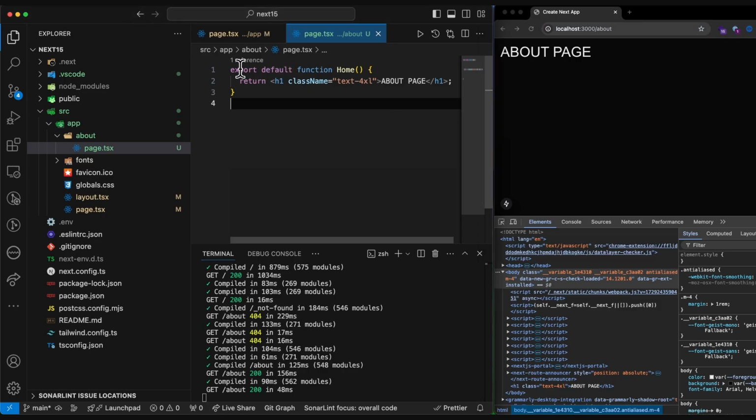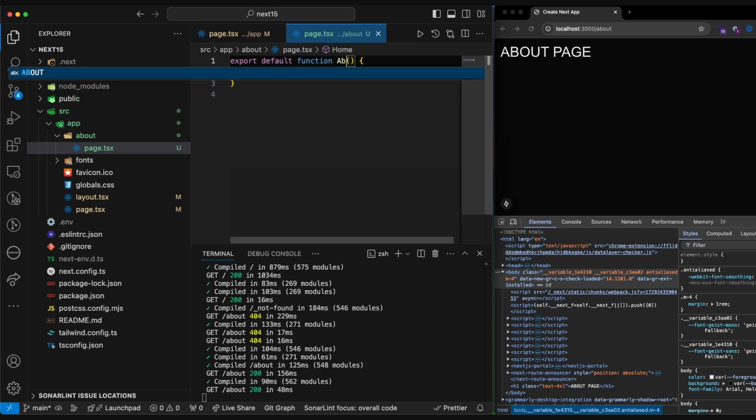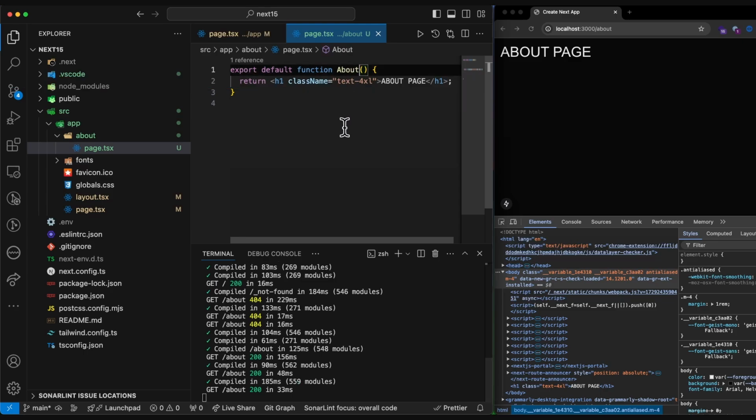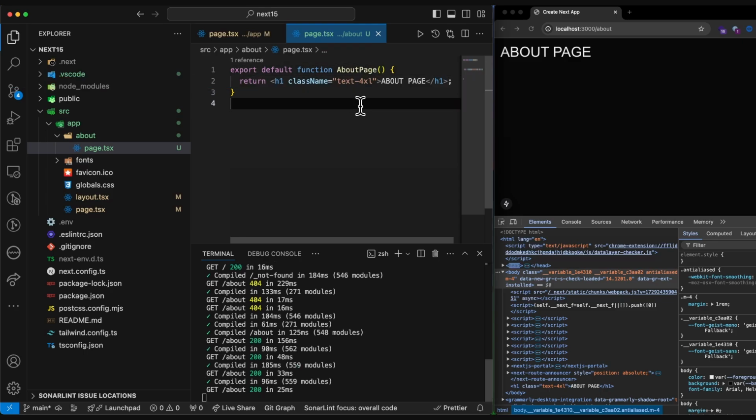And Next.js by default searches and looks for the default function that exists in a page.tsx or page.js. So the default export here is this function. So it's going to interpret that as the entry point of this web page. So whatever you return in this function is going to be served as the web page. The name of the function doesn't matter, but for more readable code, it's better to use meaningful function names like AboutPage, something like this, and it works fine then.